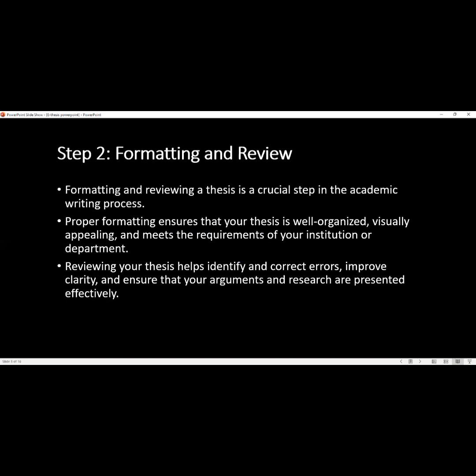The second step is the formatting and review of your thesis. In the formatting of your thesis, before you submit your thesis to the electronic repository, which is under development, the student should ensure that the document adheres to the formatting requirements set by the School of Graduate Studies.